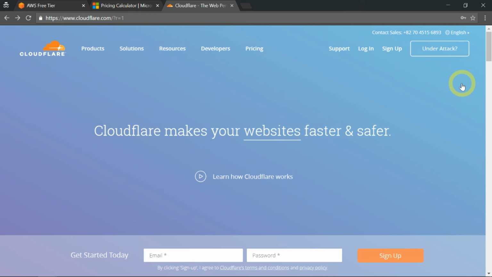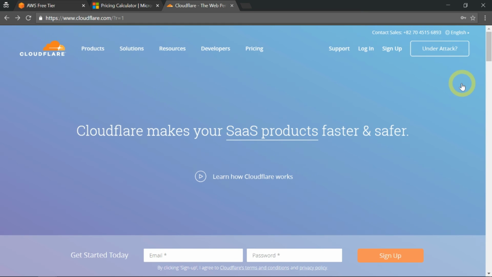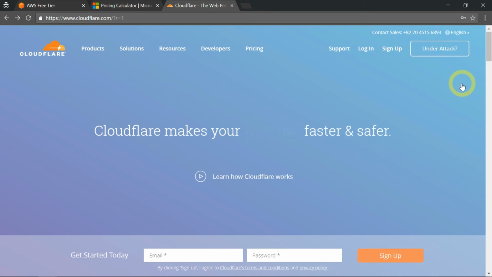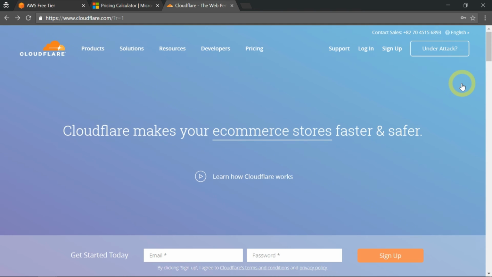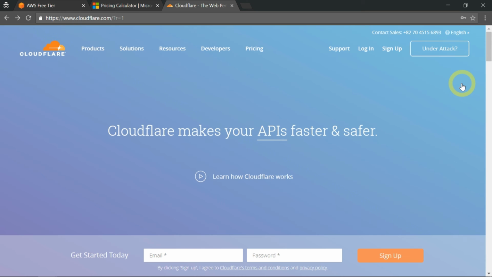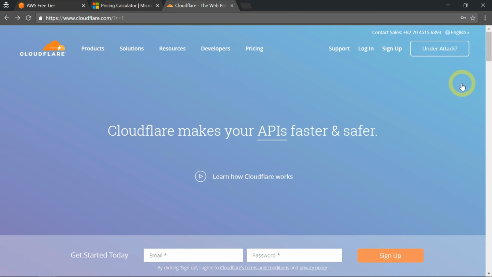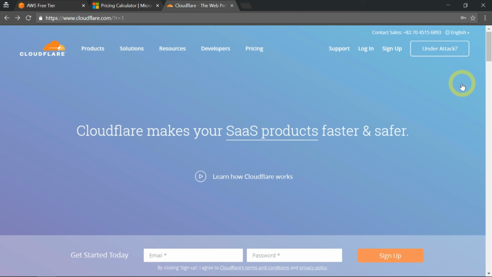Now imagine if you have a video content and your server is hosted somewhere far away from your user. Say your user is from Japan and your server is hosted somewhere in Europe, say in the UK, which is quite a distance away. So you're going to get a lot of buffering or a lot of delay and latency when you're trying to stream that video from the UK to Japan. So Cloudflare actually has a server in Japan, so your video file is copied to Cloudflare's server in Japan. So the user in Japan just has to grab that file not from your UK server, but from the Japan server, which is hosted by Cloudflare.